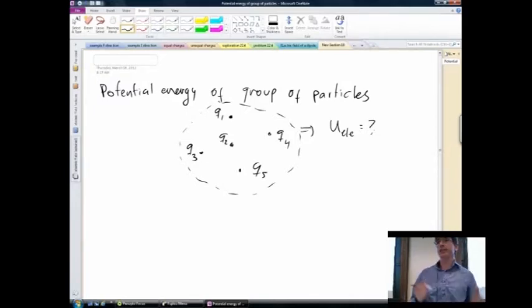If they were all positively charged, for example, you know that if you let go of these particles, they're going to repel each other, and they're going to gain kinetic energy and move away from each other, so that energy had to come from somewhere. So you say, well, that energy came from the electric potential energy that they had at the beginning. So how much is that potential energy when you have more than 2 particles?